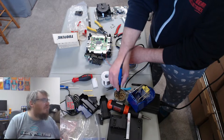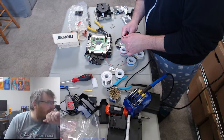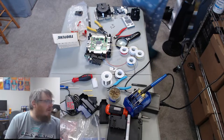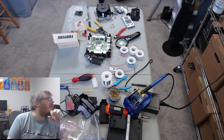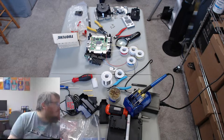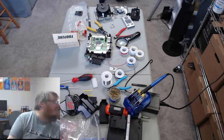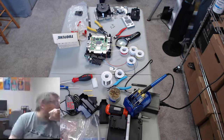So, 3.3 looks like 1038 is a ground. That one would be perfect for you, and that's just above the 3.3. So the wire that I put 3.3, the one just above that, I'll test with the multimeter too, of course. So 38 is two above the one that he notes in the drawing. So 39 looks like it's labeled on the Pico as a number, and it's the one directly below that.